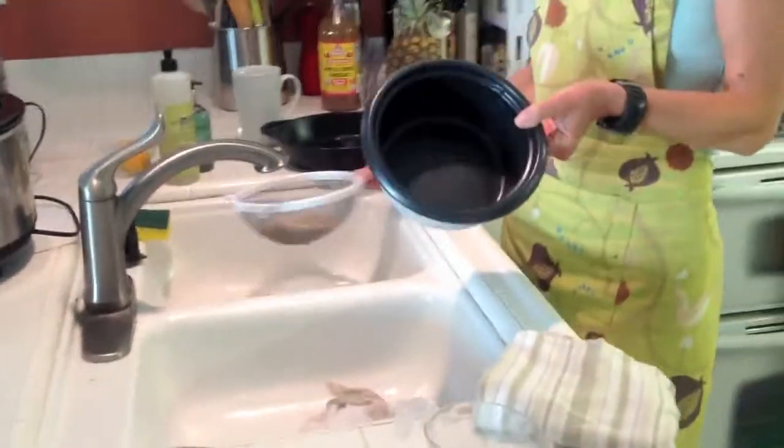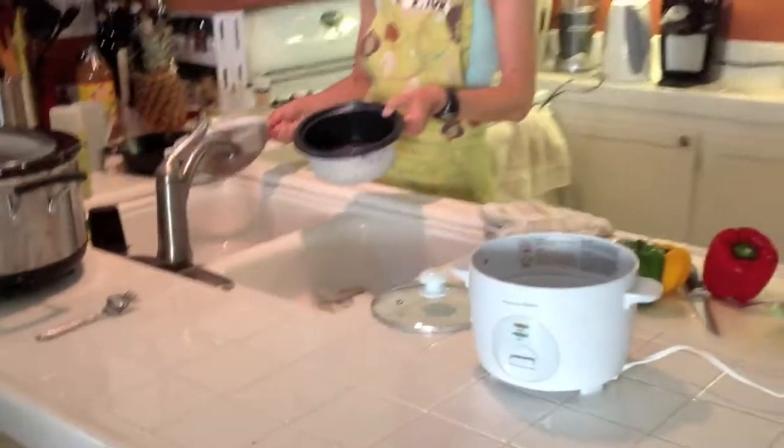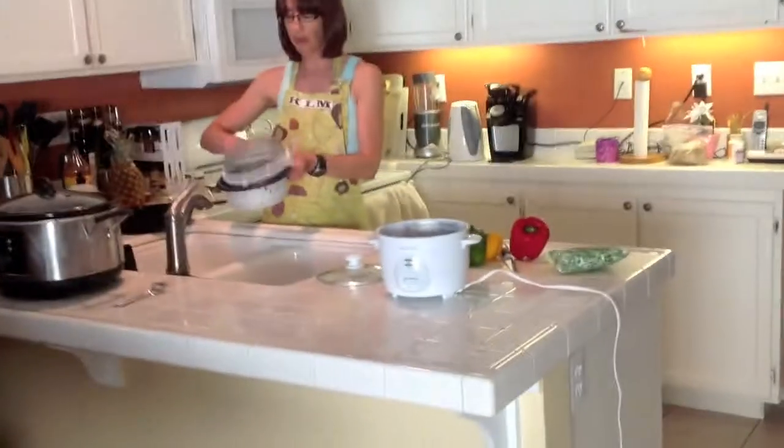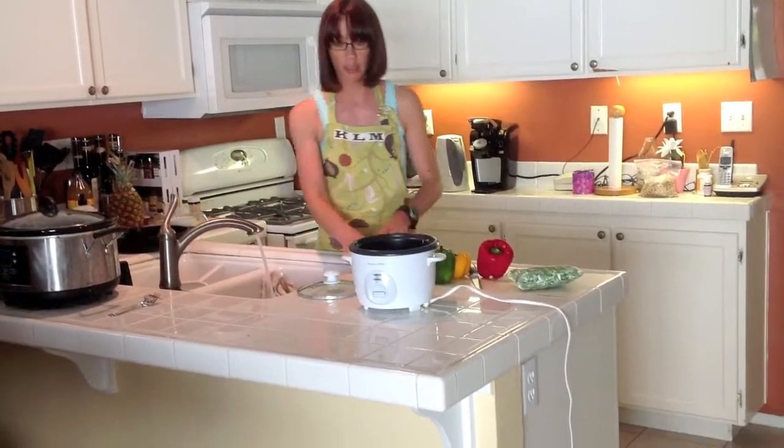You can boil it up in a pan or in a pot with water just like you would white rice or brown rice, but I use my rice cooker, which is so convenient. So I have the cup of quinoa. I'm going to pop that in there. I'm going to add 2 cups of water.